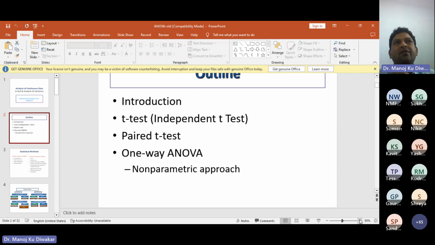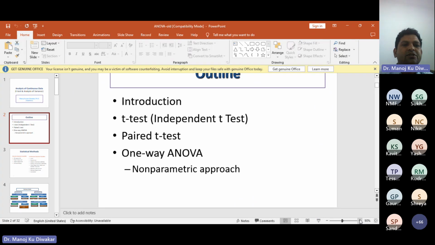So you always care for the assumptions of statistics, and that is the part where we are discussing the parametric methods. Parametric methods are those methods which follow two assumptions, majorly. That is, your data is following a normal distribution.